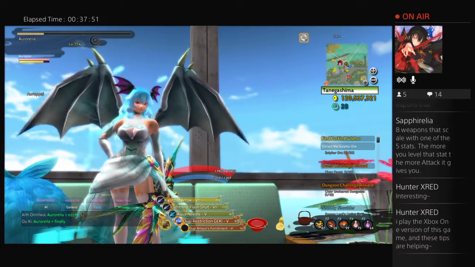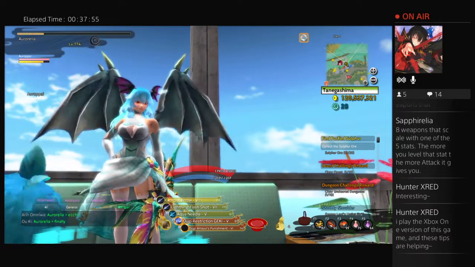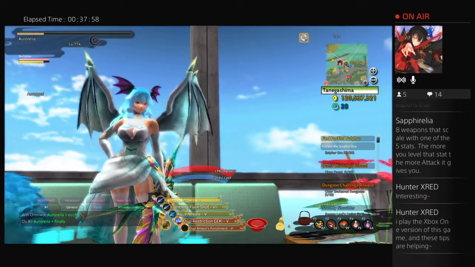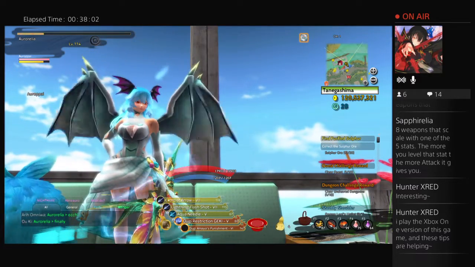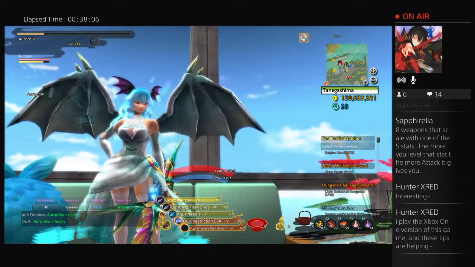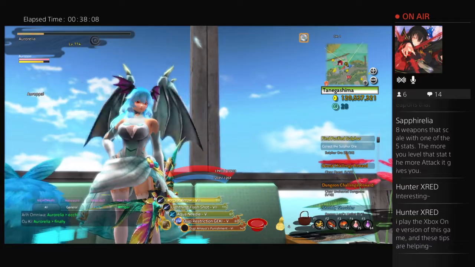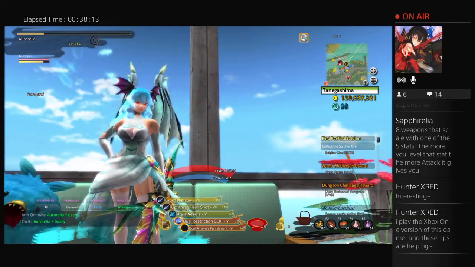I play the Xbox version of this game and these tips are helping. That's awesome, Hunter. That's great. I'm glad to have our cousins watching this game, because we're on PS4, so you guys are our cousins. You guys get trading and stuff, so you guys are like the spoiled side of the family. But I'm glad you're learning stuff on Xbox, Hunter. So let's keep going.